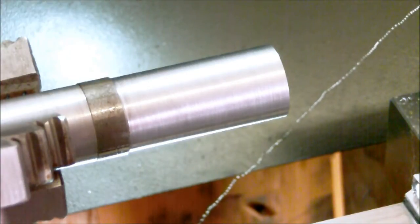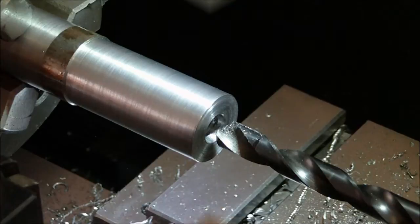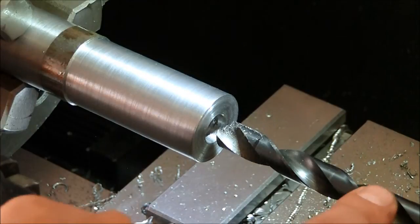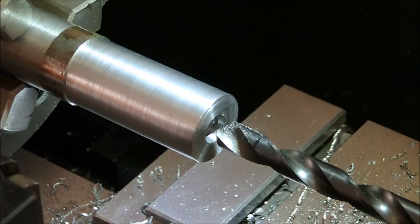So let's start boring here. Okay, so here we're just getting the center hole bored through. So I'm starting off with a 29/64 drill just because that's what I have sitting here, and it's cobalt, so it'll cut nice and clean.